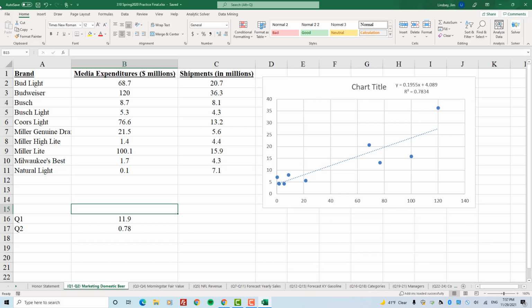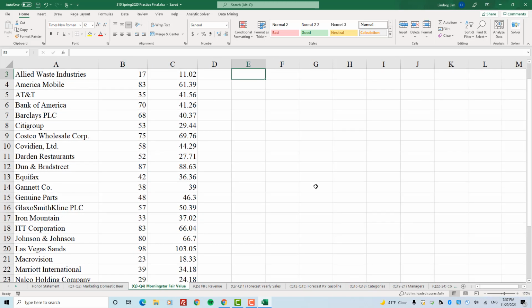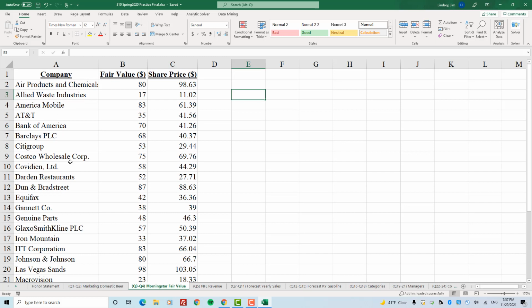All right, our next question, questions 3 and 4, come from this worksheet, and I'm not going to zoom in there too closely. You can see that these are companies and then fair value and share prices for those stocks, I believe.